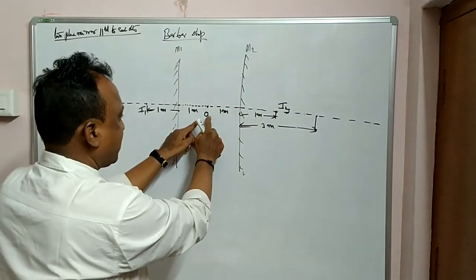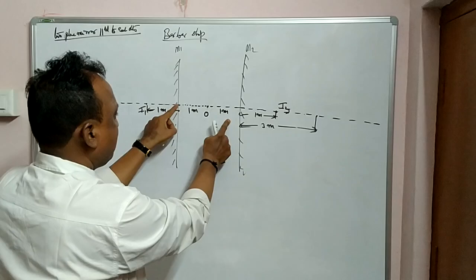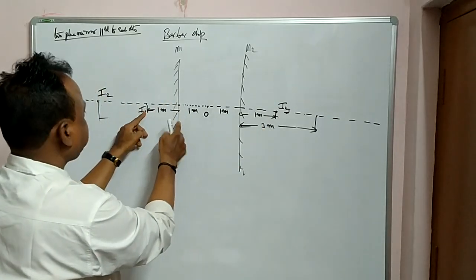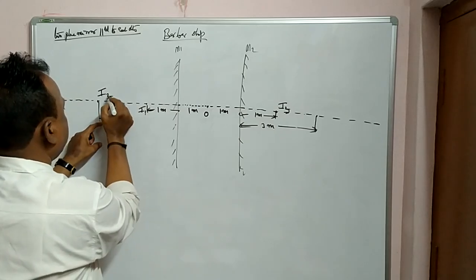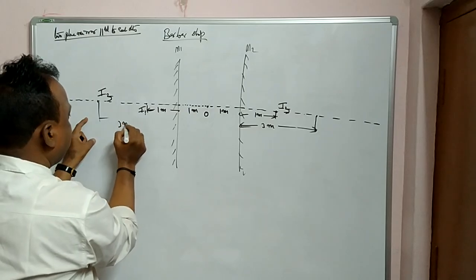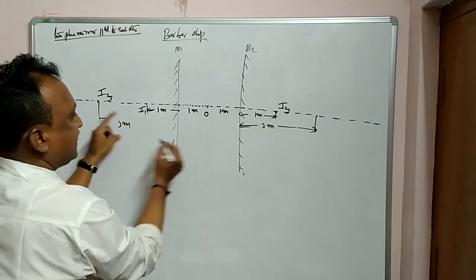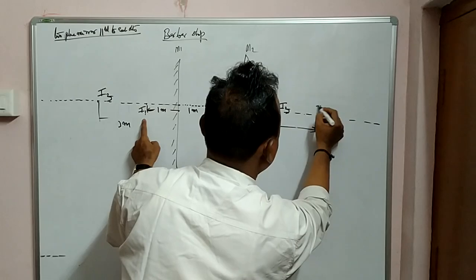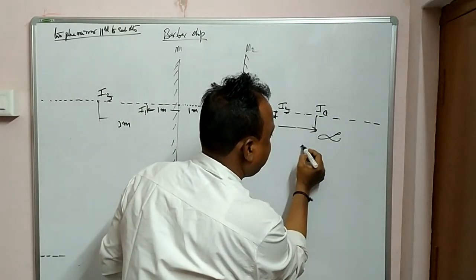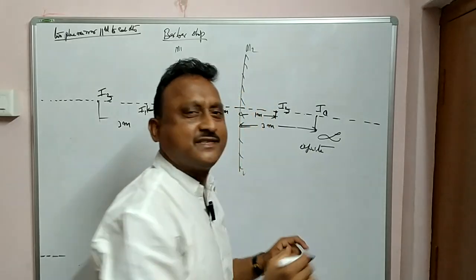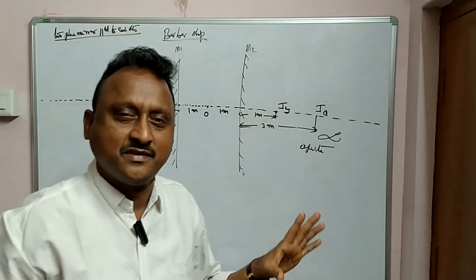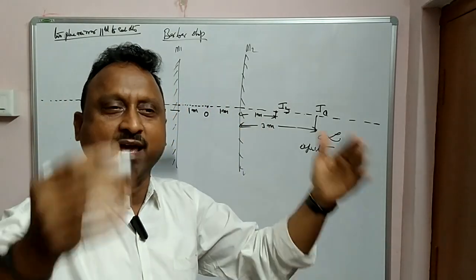Be careful, look. The object is placed between the mirrors at 1 meter, 1 meter. The first image is due to the first mirror here, the second image here. Again the third one is I3. This becomes a virtual object, so exactly at 3 meters again. In the same way here, the fourth image I4, I5, I6, like that. Infinite images are formed. This is observed in shopping malls and also in barber shops. The same image appears again and again.